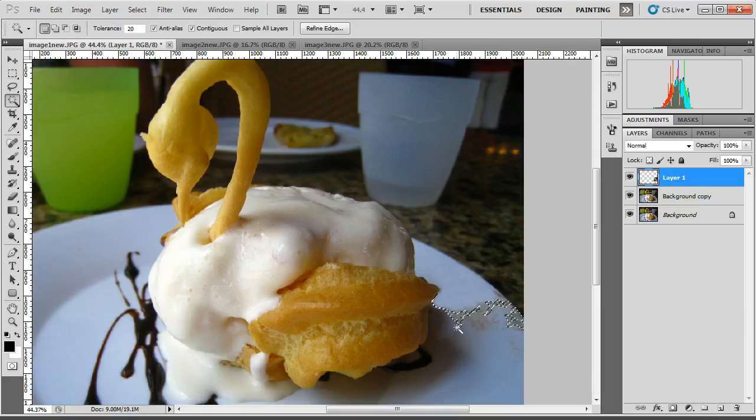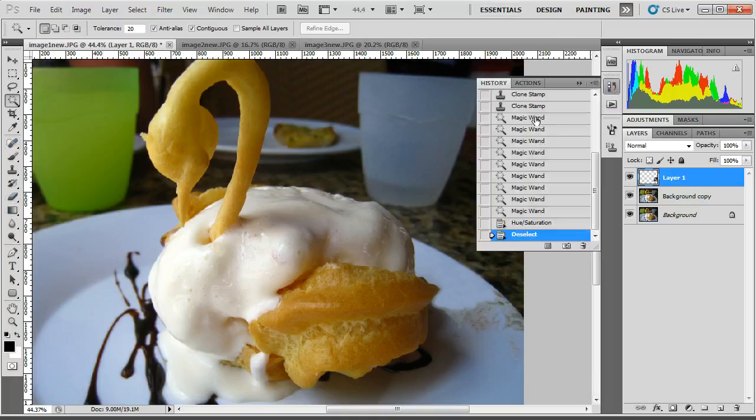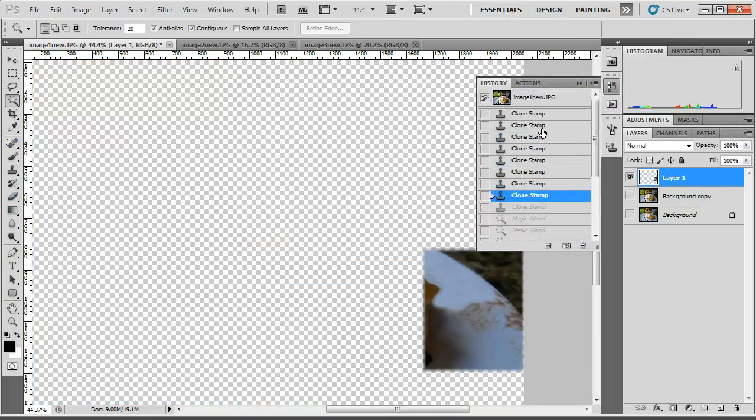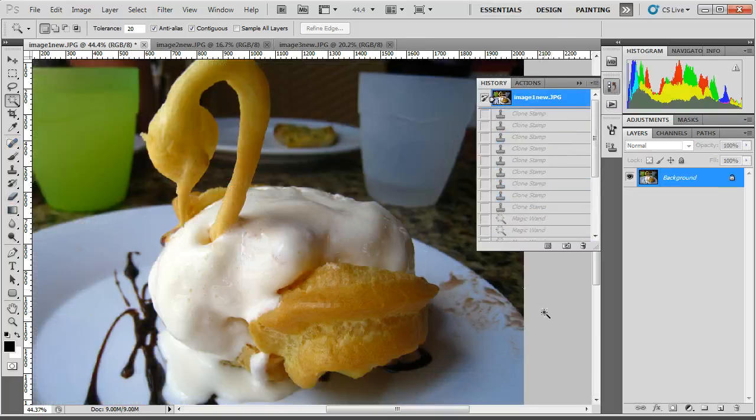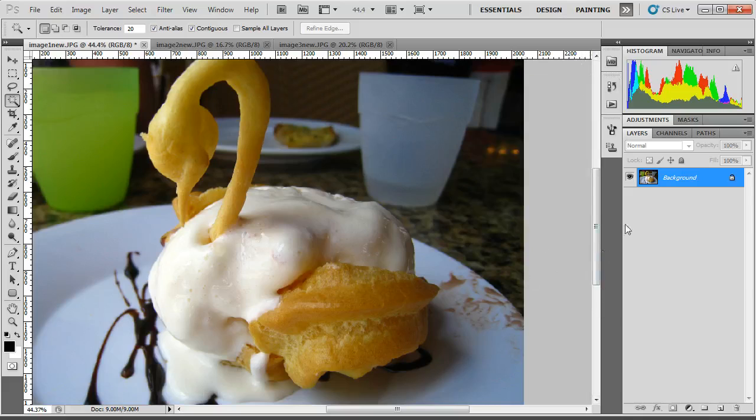Another way of doing localized editing, select, deselect, is we could actually draw. So I'm going to hit the undo back to the magic wand area, clone stamp. Let's see. Well, I guess I'll go all the way back to the original here. So here we are back at the original, and I'm going to make my duplicate layer first.